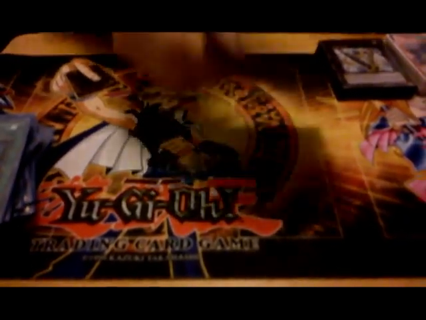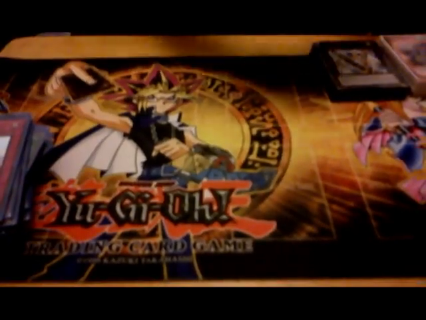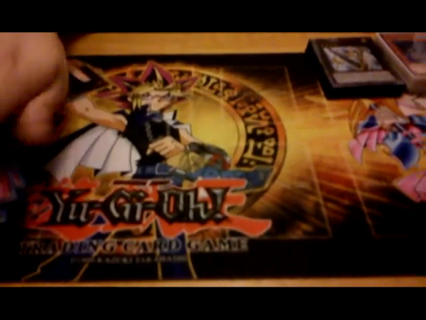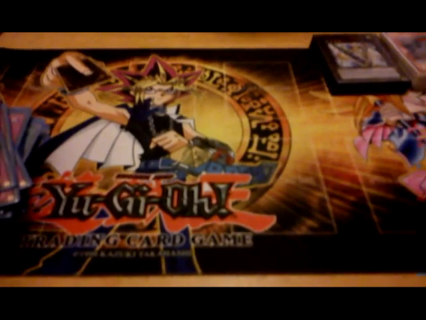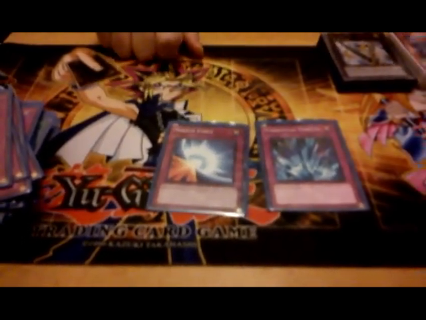Trap lineup, we have the Solemn Brigade, obvious. 2D Prisons, just fantastic card. 2 Compulse, screw over their Synchros and Exceeds. Mirror Force and Torrential, I'd probably change the Mirror Force to a second Torrential when I get one.